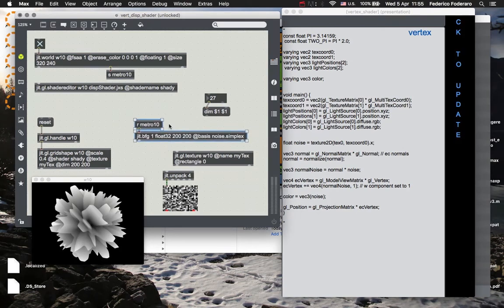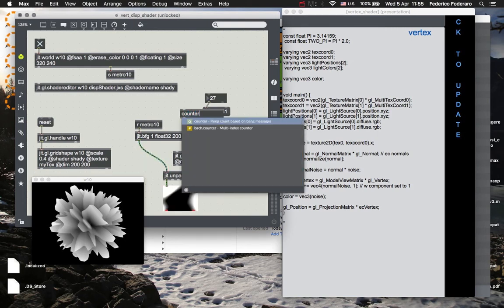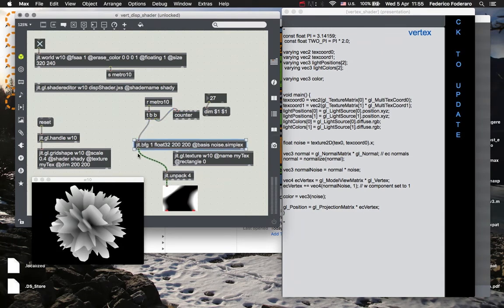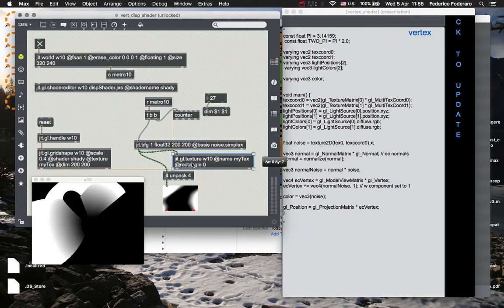But then this should be rendered now. Let's also create a counter, and it will also receive the metro. Let's make something like this: first bang the counter and then the matrix out. So this also goes to the texture.